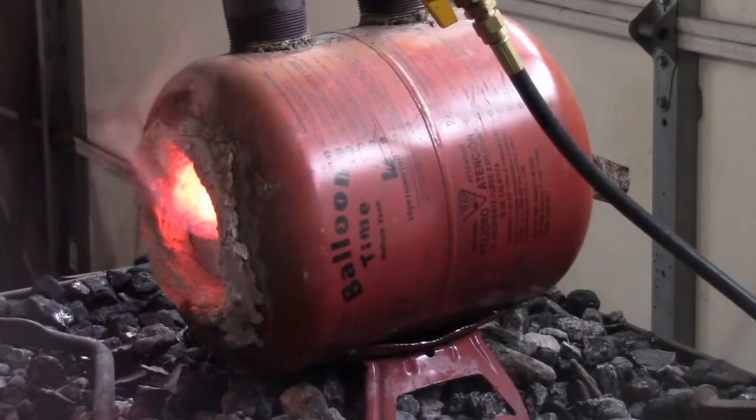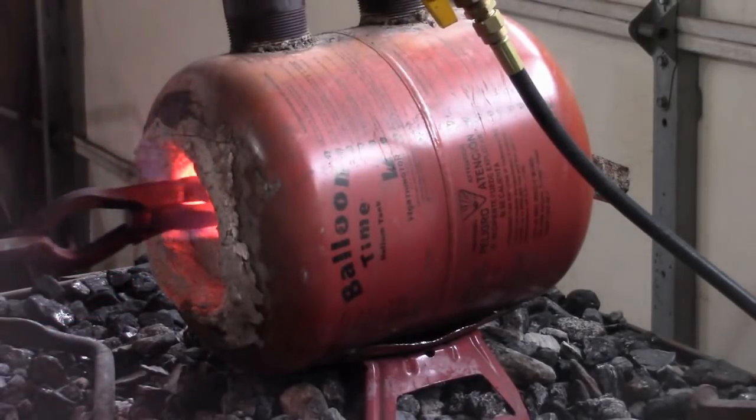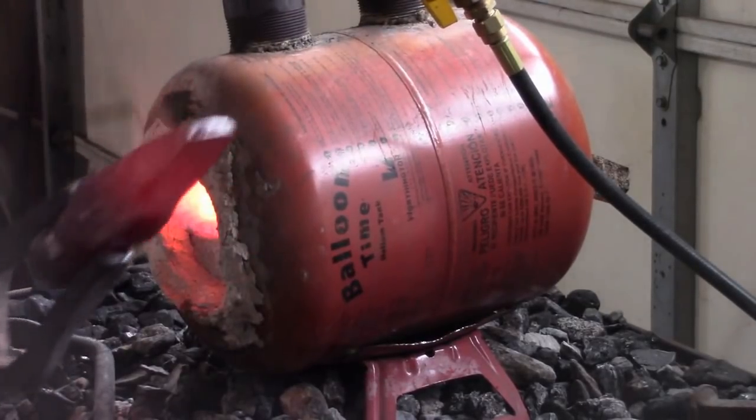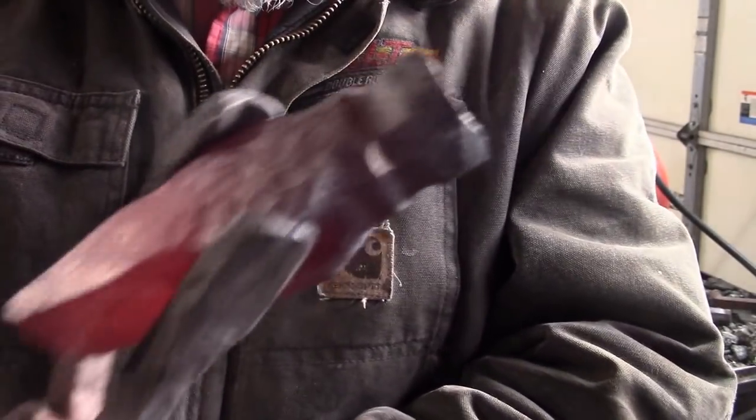Close, and there's nothing left. It is on its last legs, so I don't know. I guess I'll call this video done. I'm gonna throw this in the forge to anneal since I'm out of propane, but I wanted to get you a close-up of what that guillotine tool did and how clean.